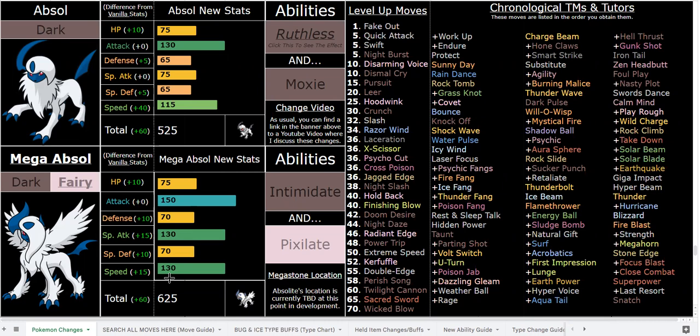So base Absol has the abilities Ruthless and Moxie. Ruthless becomes Intimidate when you Mega Evolve, while Moxie becomes Pixelate when you Mega Evolve. Intimidate is great on Mega Absol. You are not bulky on your own, but with 75-70 bulk and the good typing and access to stuff like Parting Shot, you can make great use of the ability for utility purposes. Not to mention it's just really fast and strong.